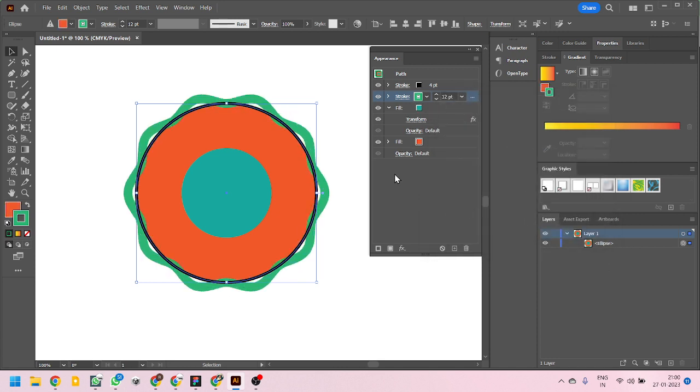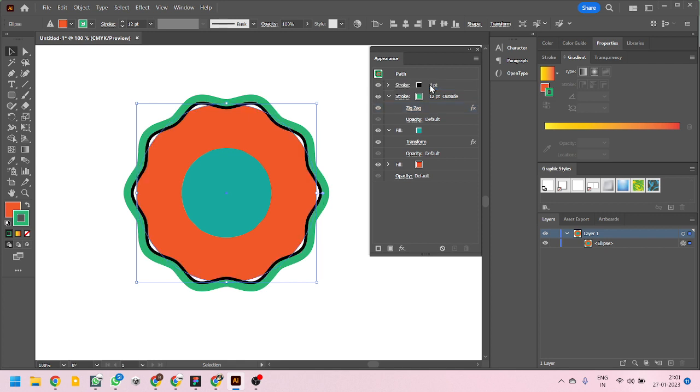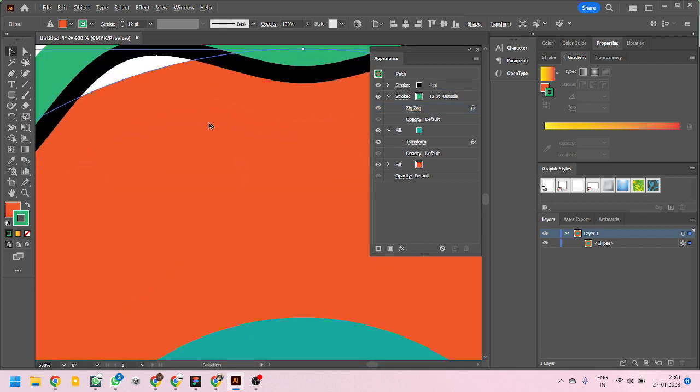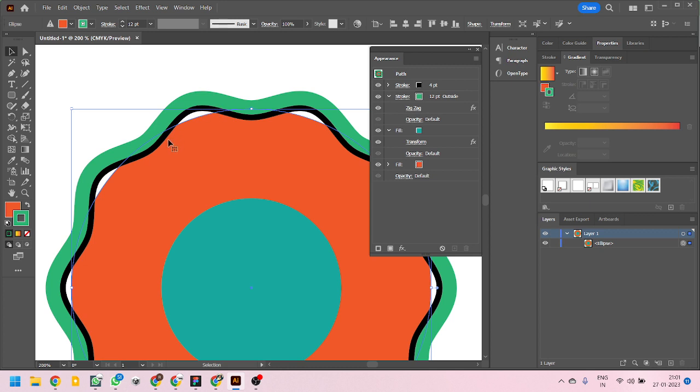Another thing which I want you to notice is that if I have an effect applied on a particular stroke, I can just select that, hold Alt on the keyboard, and click and drag that to make a copy of it. And I'm going to apply it on the stroke above that also, the thinner black stroke, and you will see it quickly aligns itself with that.